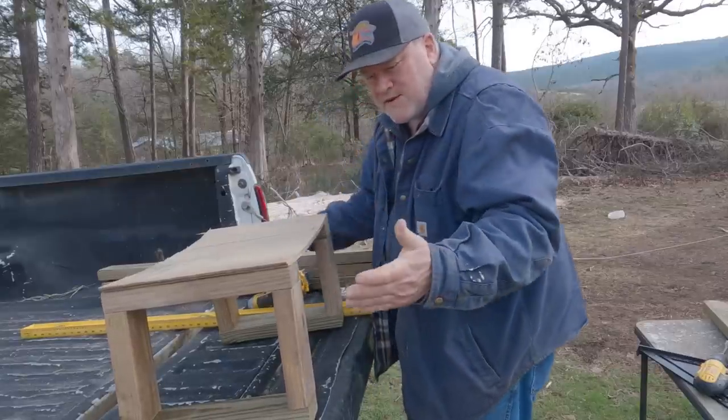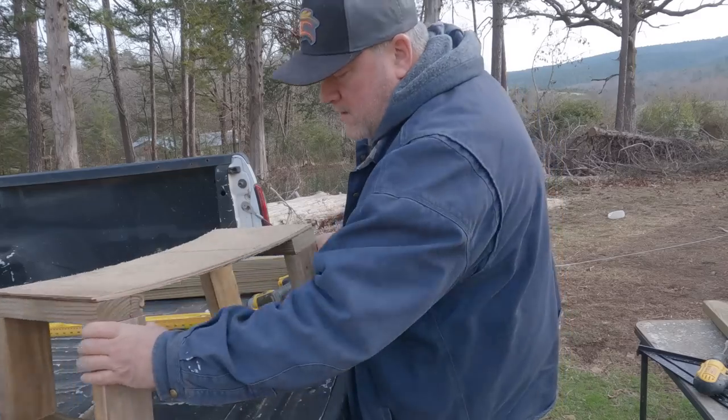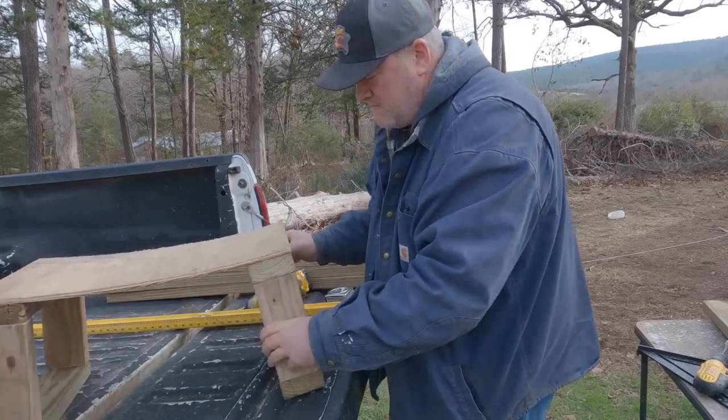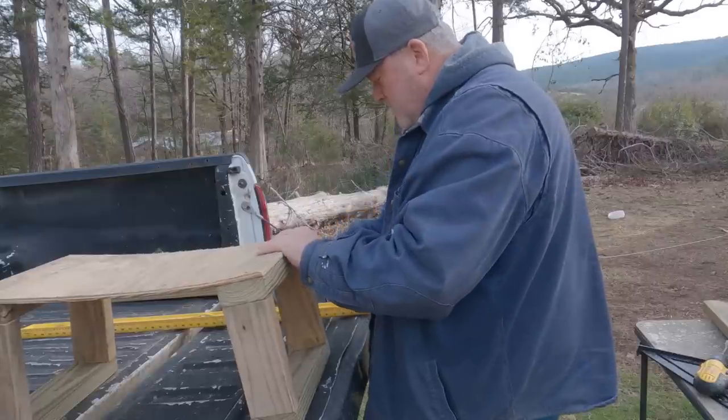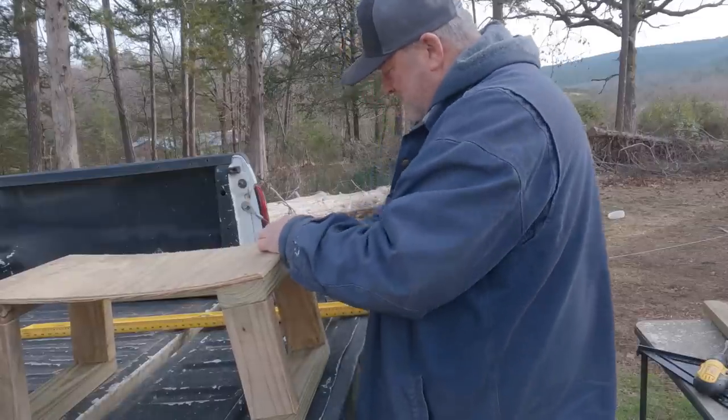And again, I went to town, forgot the smaller screws. I give up on me. I do. I just give up on myself, man. I'm never going to remember nothing. I did remember to take my pills this morning. That's always good.